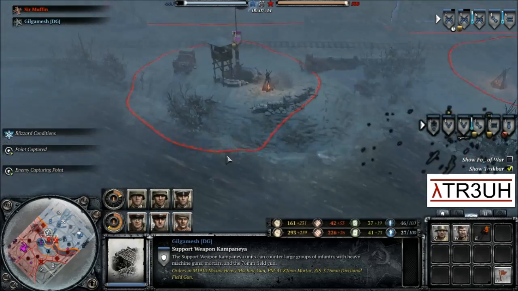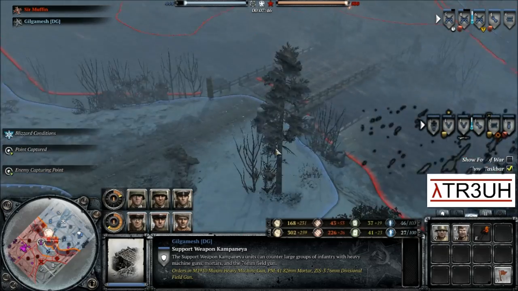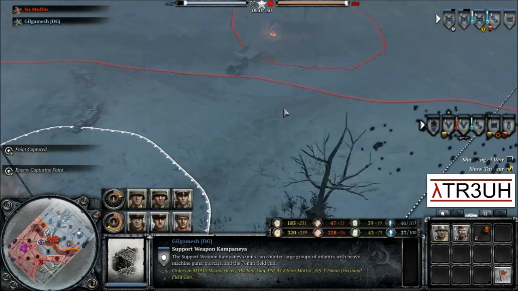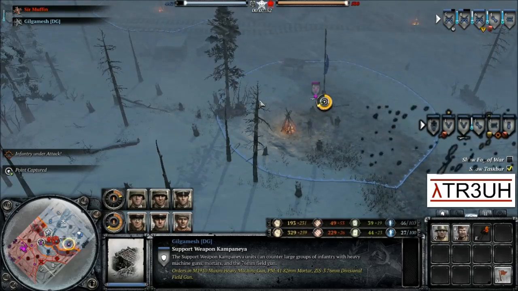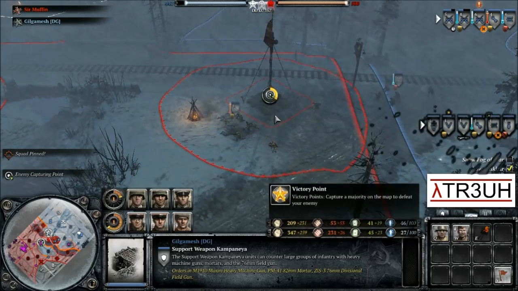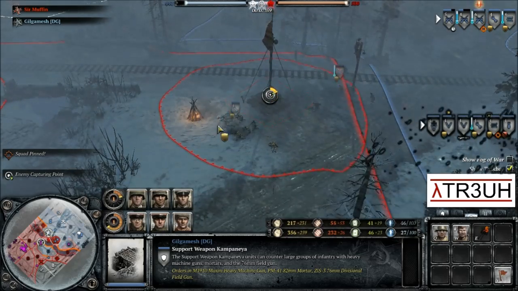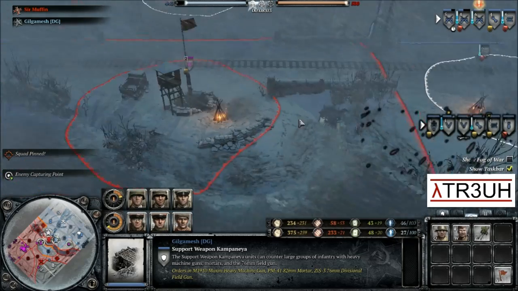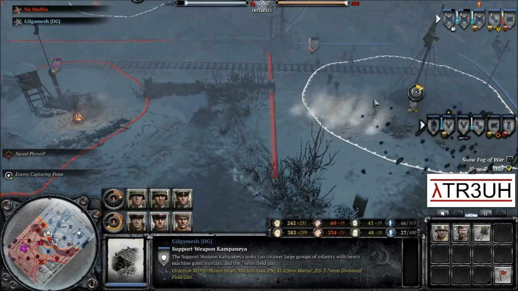However, you do have to be careful with the ice because explosions do create holes in the ice, which your units can fall through, including your tanks. So be careful when you cross that. Anyways, in the center, we do see the Maxim machine gun with a combat engineer as support moving into the middle to get this cap.